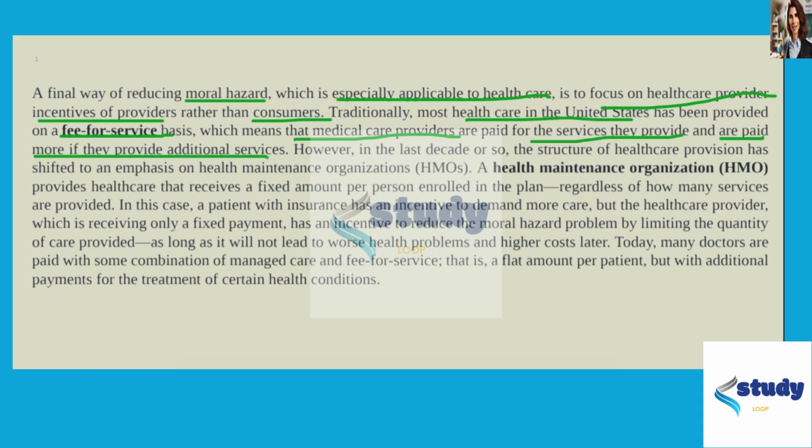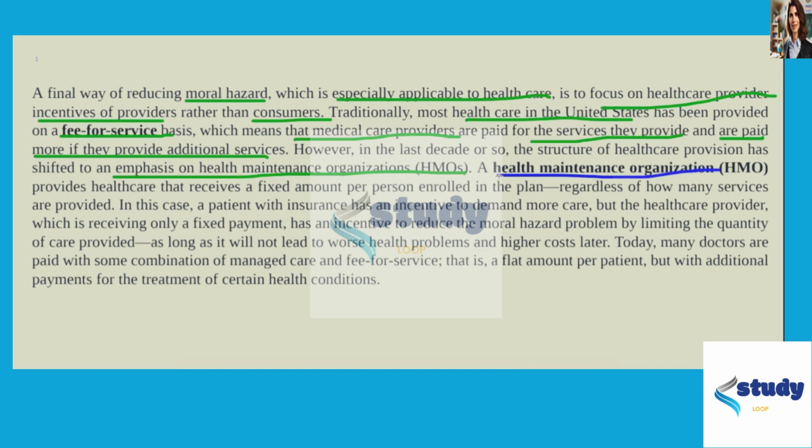So fee-for-service is exactly how it sounds. It is when medical care providers are paid according to the services they provide and the amount of services that they provide. However, in the last decade or so, the structure of healthcare provision has shifted to an emphasis on health maintenance organizations. So now I'm going to switch colors to blue.